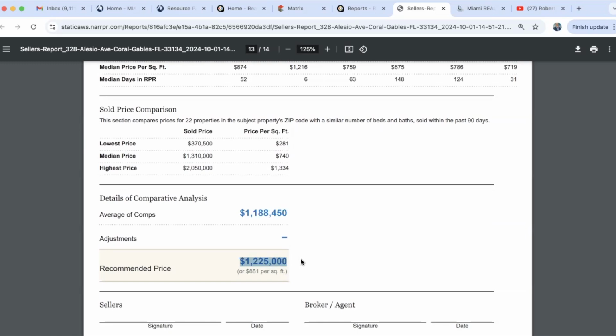All right. If I gave a recommended price of 1,225,000, but the average is 1,188,000, then I must think the property is a little better than the average, right? But let's say I gave a recommended price of 1.1, like I took $88,000 off of that average price, then I must think that property needs a lot of renovating.